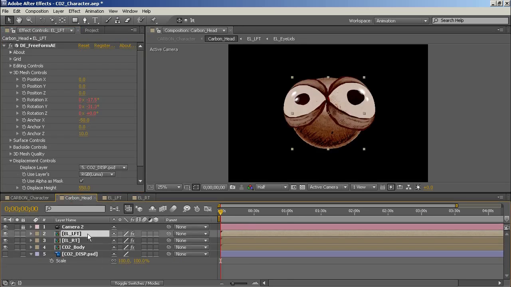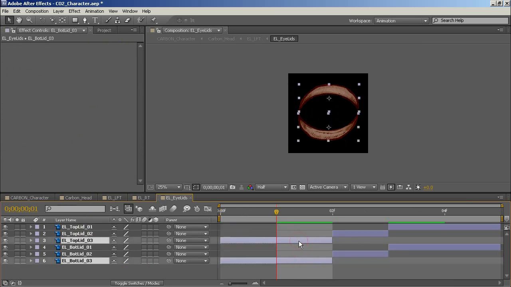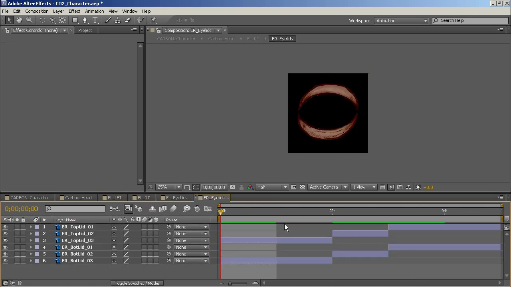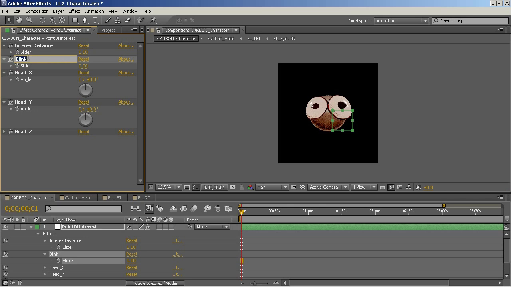All right, the only thing that needs to be fixed now is inside the eyelids. I don't have a blank frame yet, and I want the blank frame so that when the eye is fully open, it's big and buggy and there's no eyelid visible. So I'm just going to get rid of that. Okay, I've got that frame, and now the eyelids are completely open.